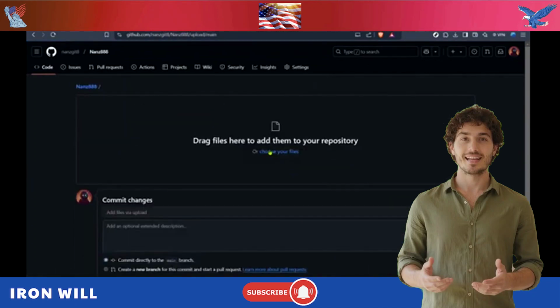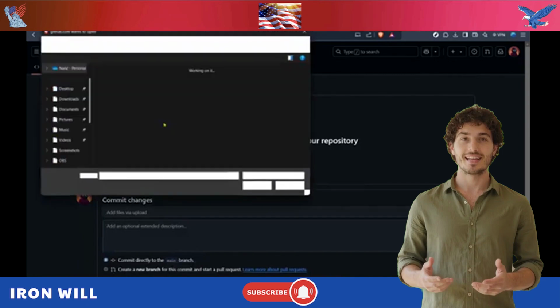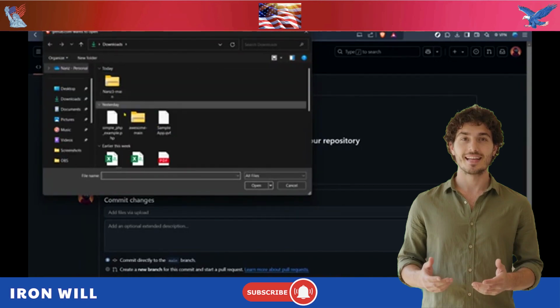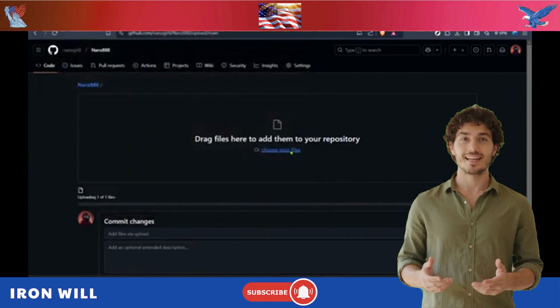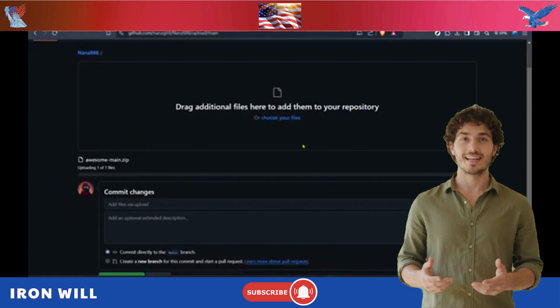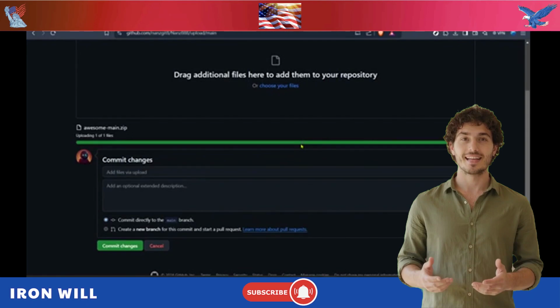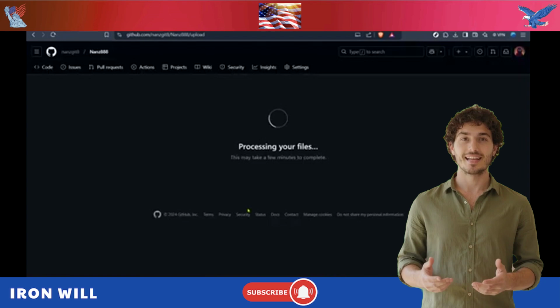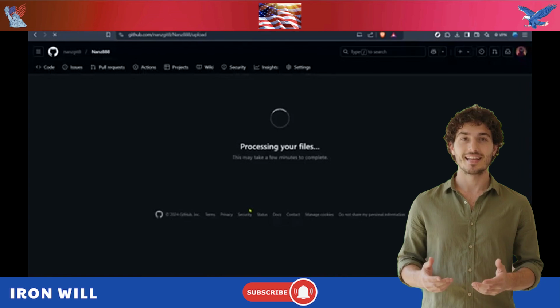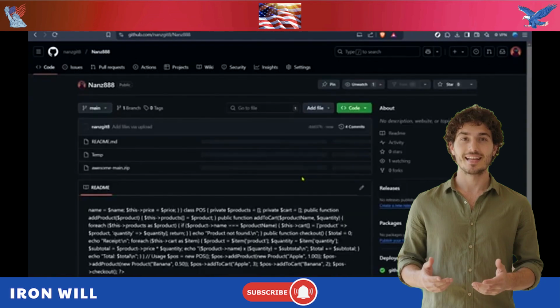While GitHub is quite versatile, ensuring your files are ready beforehand helps maintain a smooth workflow. Once the file is selected, it will appear in the list, but it isn't officially part of the repository quite yet. To complete the transfer, you must commit the file. Open the zip within the interface. There is no need to manually extract anything as GitHub manages that. And then scroll down to click Commit Changes.